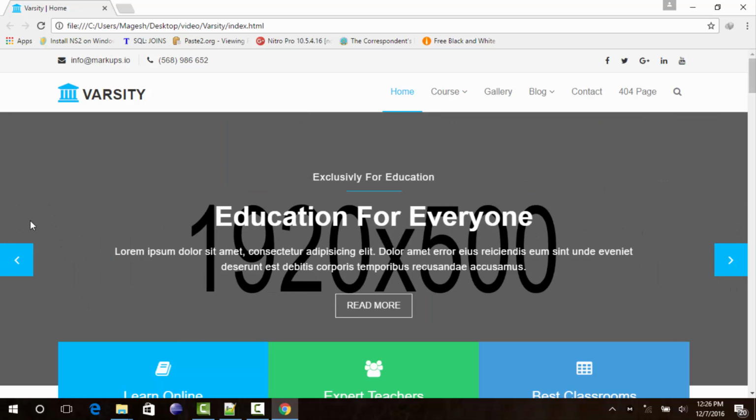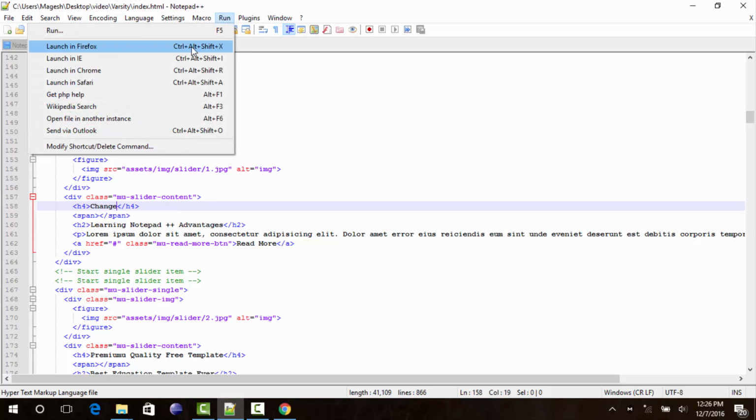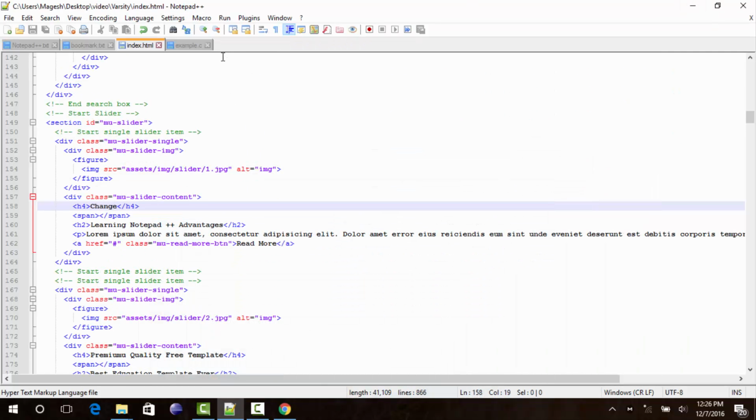So I no longer have to go into two different applications to see the changes. I can just change whatever I think of changing here, then use the shortcut key or go into Run and Launch in Chrome, and I can see the change here. This is much simpler than what you would have thought.